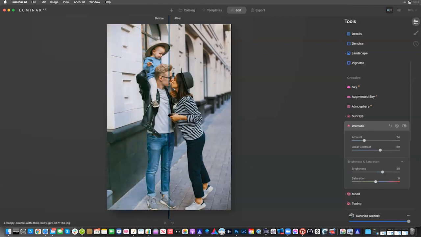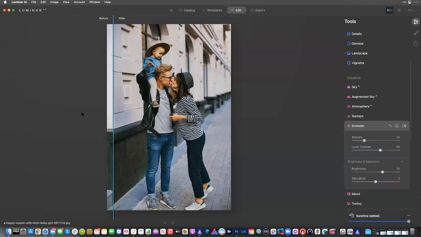So if we look at that before and after, you see how we took the really harsh, not good light of the middle of the day, and we just added depth and dynamic range and contrast to really pull that together, which just works out great. So I hope that that made sense to you guys. We're going to do a bunch of other recipes, but one of the things I'm trying to do is show you how we could do some other options using tools. So you guys could see that we can actually pull off some techniques in non-traditional ways.